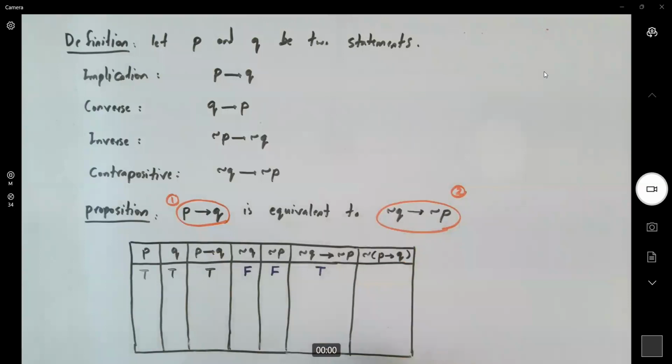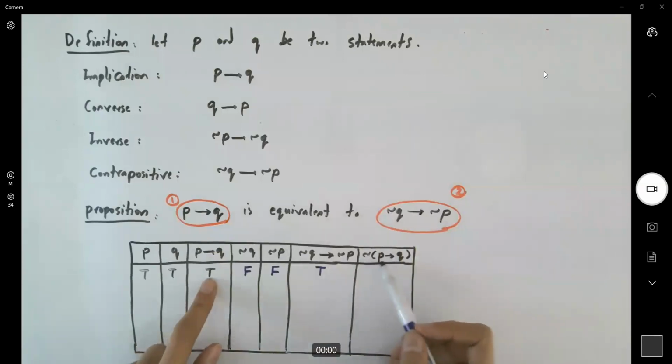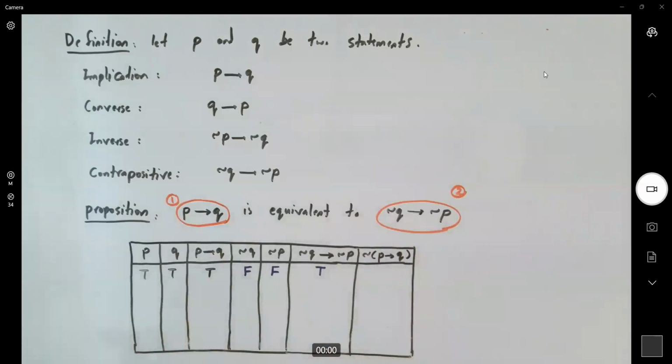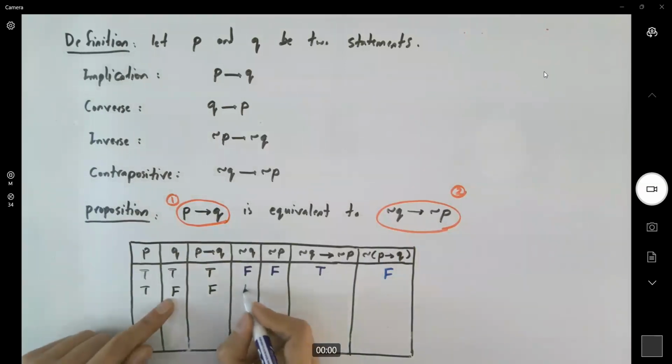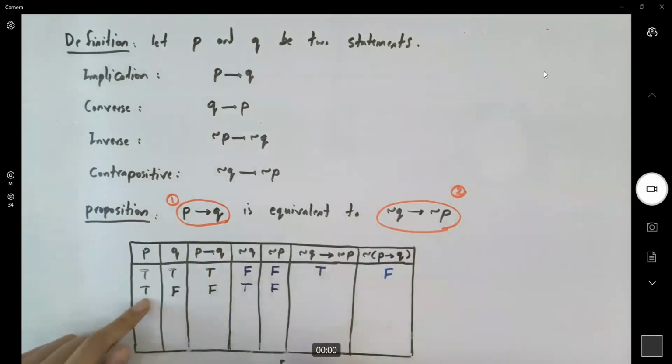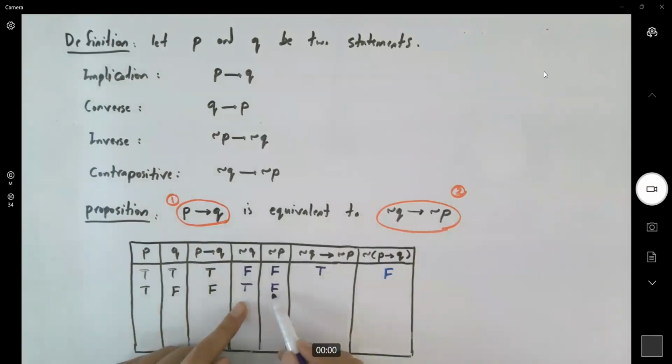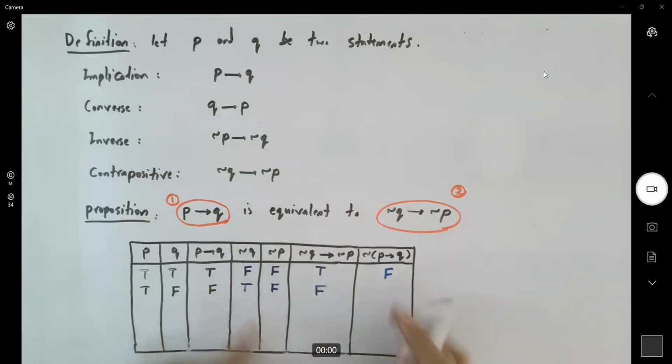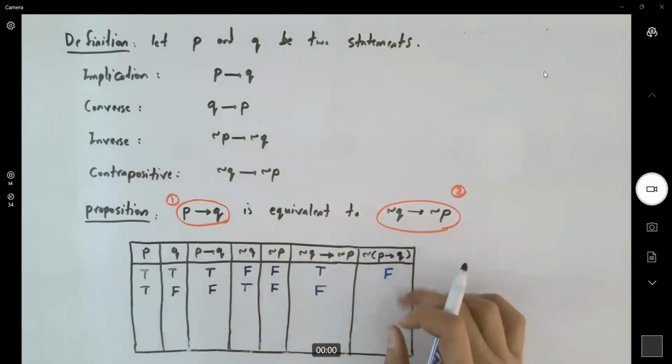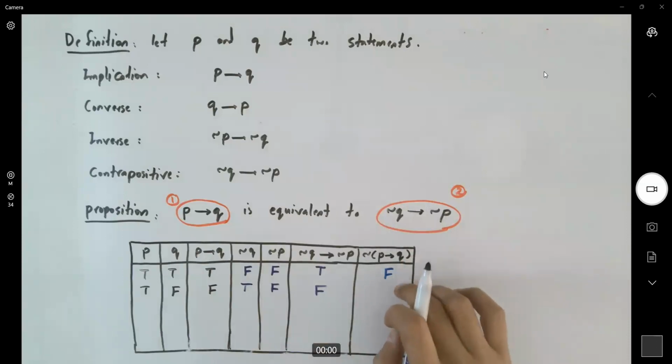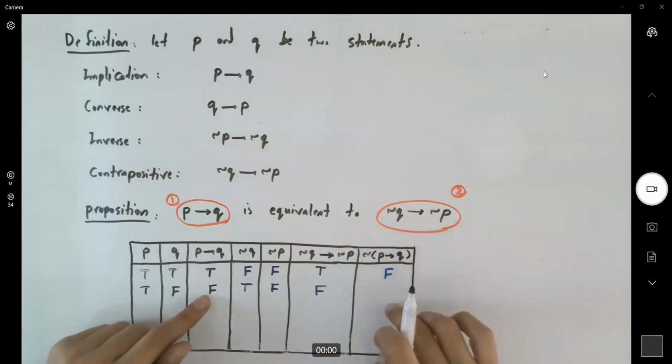Let's keep this in mind that we are trying to negate P then Q. This is going to be a false statement. So let me use a different color here. And suppose you have true, false. True then false is false. Not Q, it's going to be true. Not P, it's going to be false. True then false is false. Just writing this down to show you what the negation looks like. Not false is true.